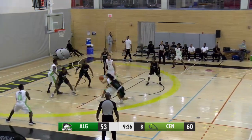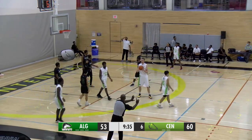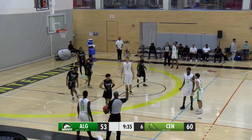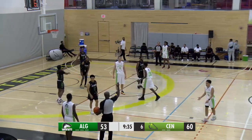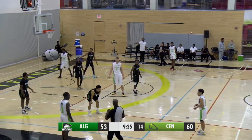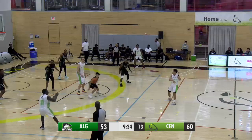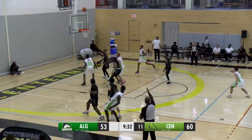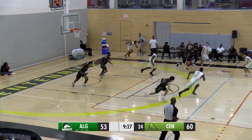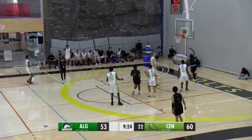And the three ball has not been going down for the Wolves. Yes, you could say that's on them, but the Colts have been contesting. Yeah, absolutely. You know, we mentioned early on the Wolves made 3 threes in the first quarter and have just made 2 since. So, you know, the Colts forcing them outside despite the Wolves having some success inside with Ted Braden. And look at Armstrong getting to the ball before Braden.